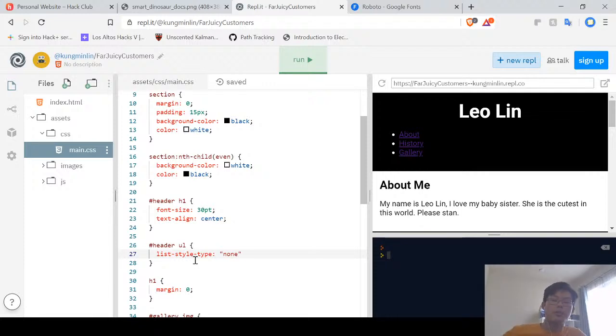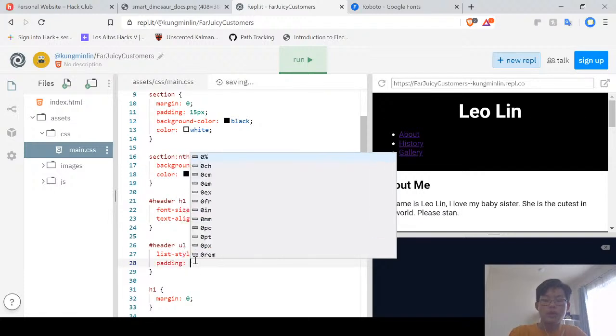So list style type basically just specifies the style of the bullet points, and so by setting it to none, there's no quotations. If I set it to none, then that just means remove the bullet points. And let's make sure that we remove the indent as well by setting padding to be 0.